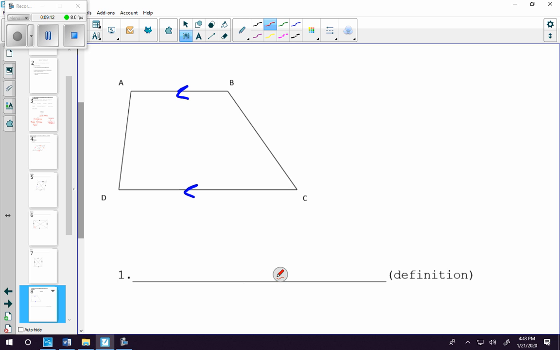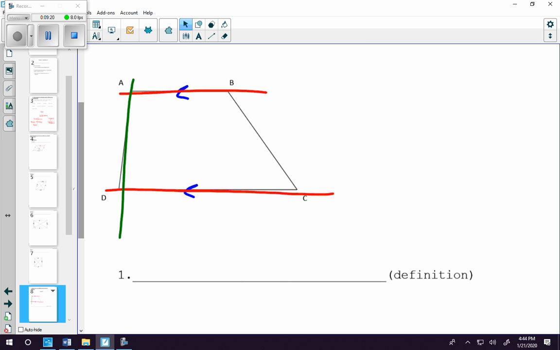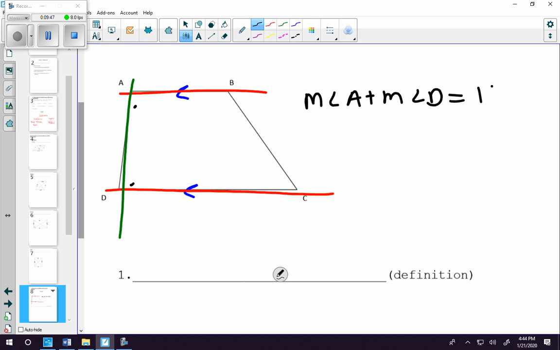Some other things we want to note, that still holds true. If these two lines I'm now highlighting are parallel, and we utilize segment AD as the transversal, we still need to recall, and it does hold true just like it does for all of the parallelograms, that same side interior angles are supplementary, where I put the two dots. Because those are two parallel lines cut by that green transversal, the measure of angle A plus the measure of angle D has to equal 180 degrees. Those angles are supplementary.